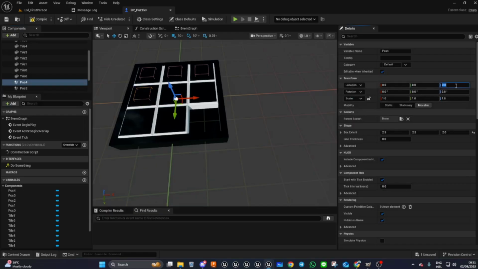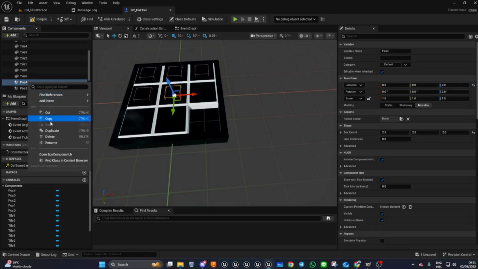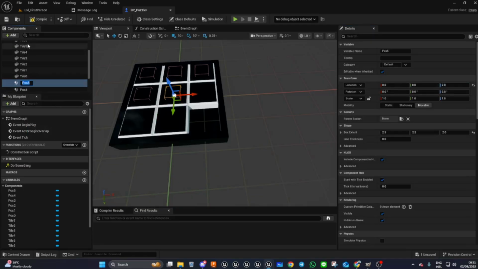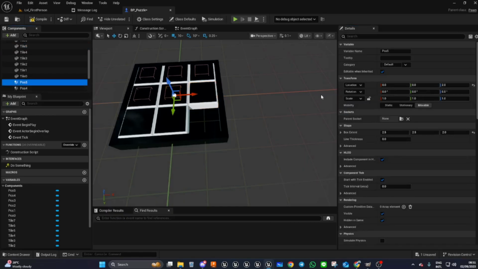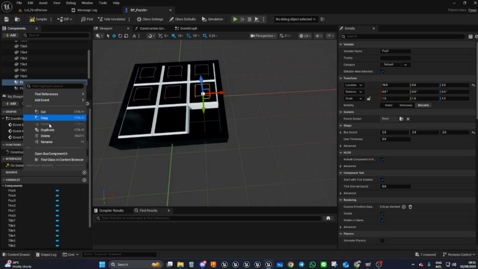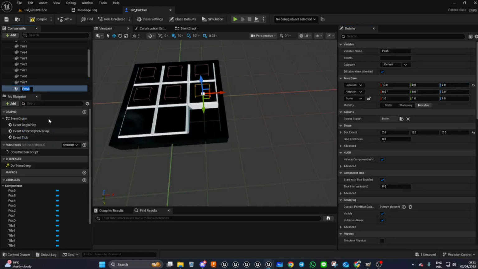Paste. 2. Duplicate 4. 3. 5. Paste. Add that 2. Duplicate 6.